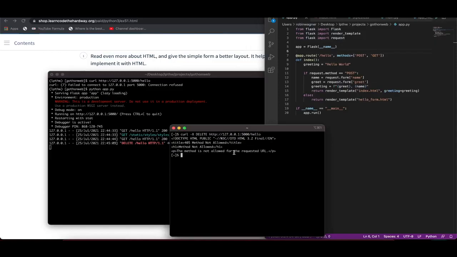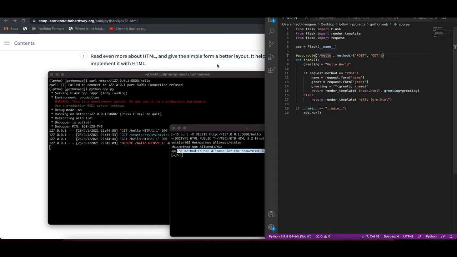We are trying to delete the page, and here we get back 405, method not allowed. The method is not allowed for the requested URL. By inserting that first line here, we ensure that the else branch would only have a GET request and no other HTTP method.